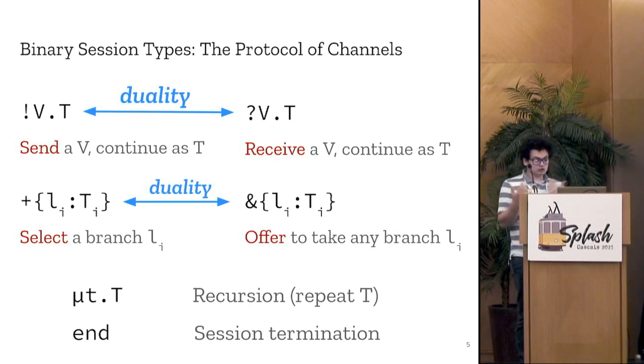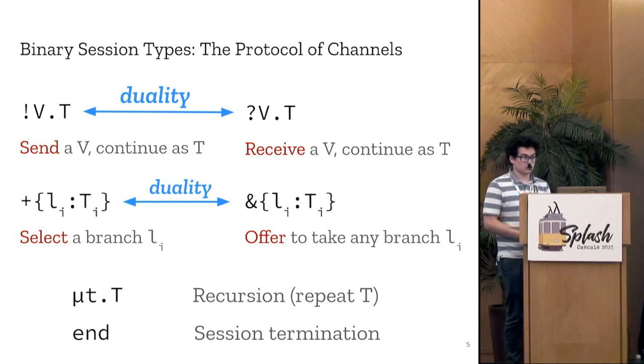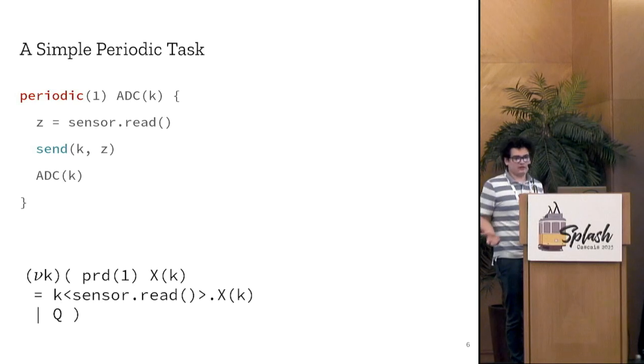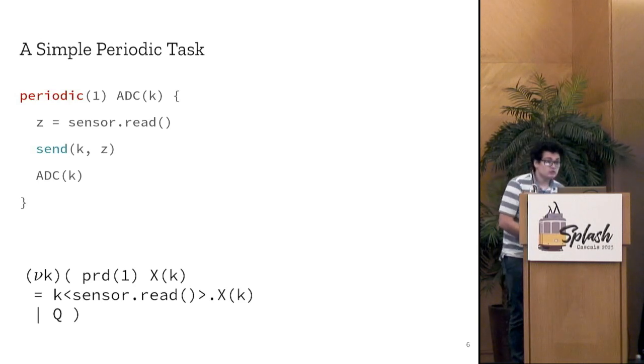Specifically, we're going to look structurally at these and walk along the types, making sure every send is paired with a receive, any select is paired with an offer. Whatever I do, my communication partner really needs to be ready for. So how might we apply this to our systems? Well, our paper has developed all of its theory in terms of process calculus. I find that a little hard to read on a slide. So I'm going to be talking in terms of some more abstract pseudocode.